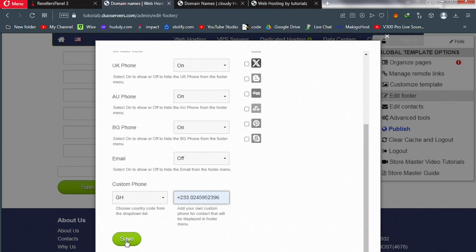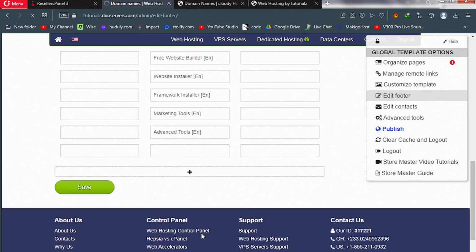And then click on save. Now my phone number is here. You can see that. All right.